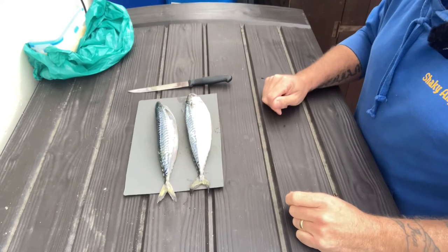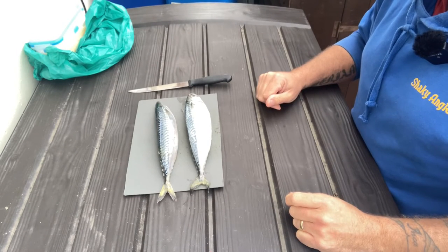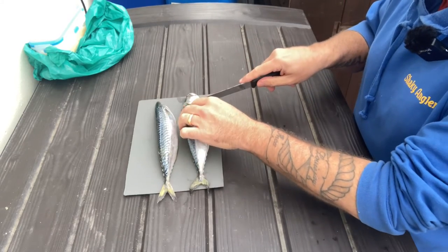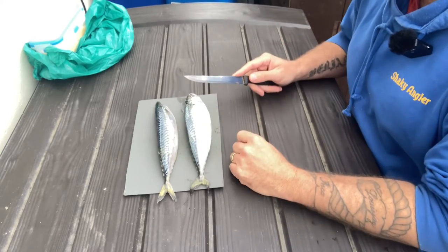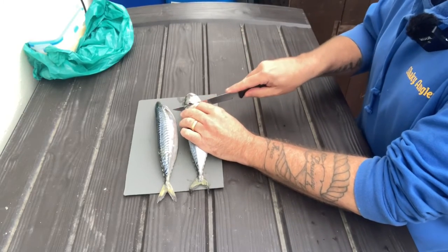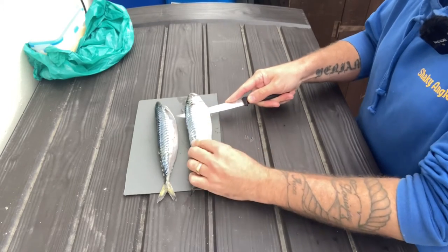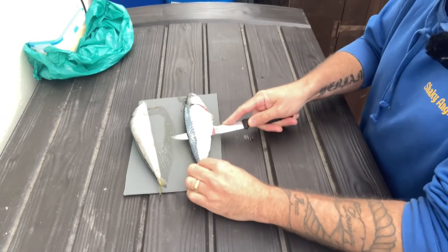Sorry if I sound a little bit croaky in the video, but hopefully you'll hear me okay. So let's fillet them off. Pretty much everyone knows how to fillet a mackerel, but there we go. I just go behind the fin there, straight through, turn the knife and feel the lateral bone there, and just run it all the way along, all the way through.